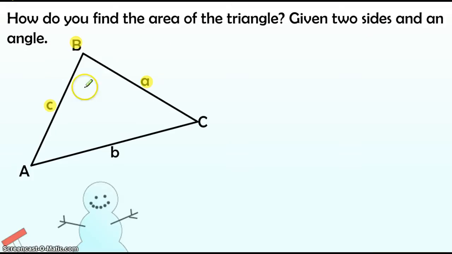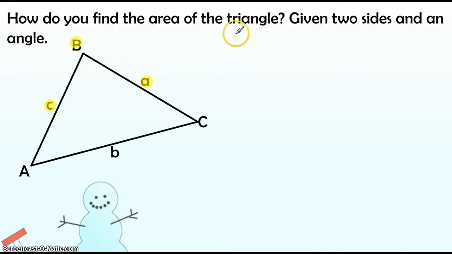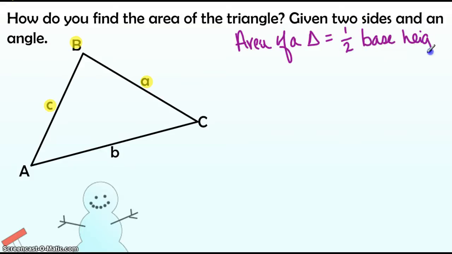We're going to start with the given that we were given angle C, we're given angle B, and we're given angle A. So we want to start with our basics. So the formula for the area of a triangle is 1/2 the base times the height. And I'm not going to use B here just because we already have a lowercase b standing for the side opposite angle B.